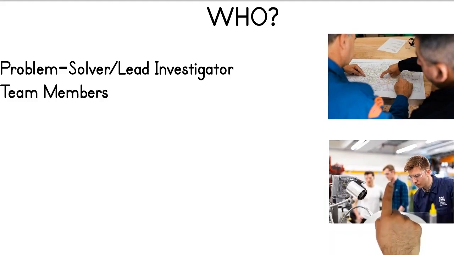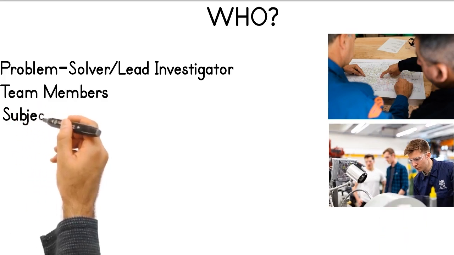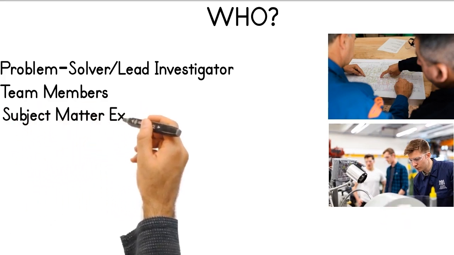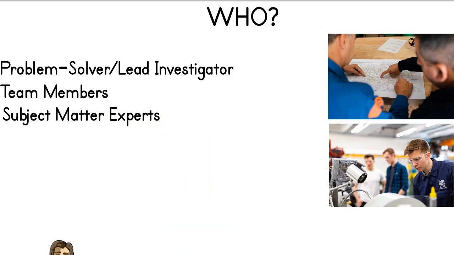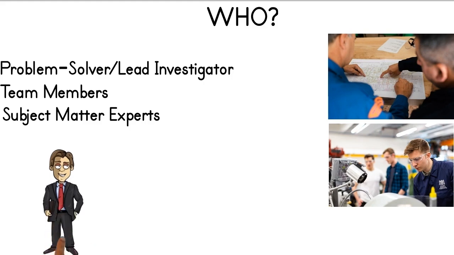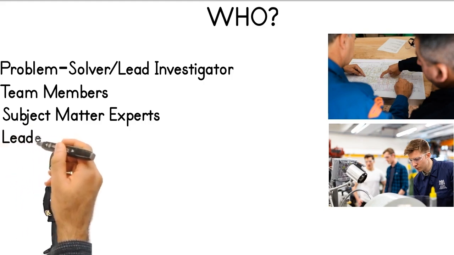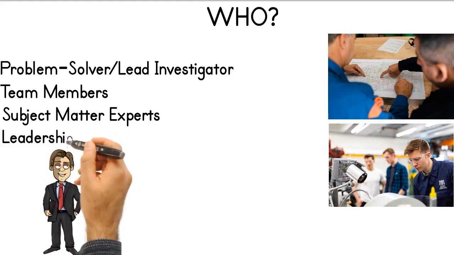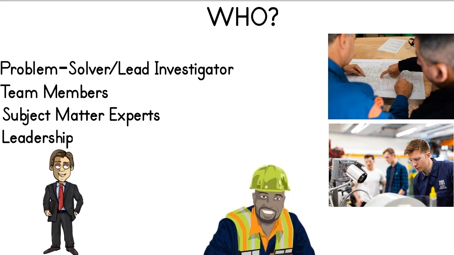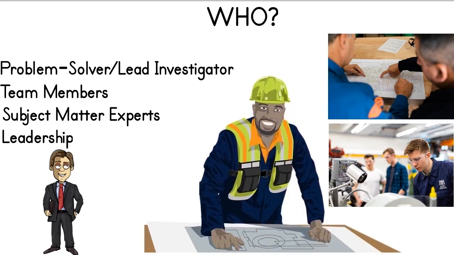Team members. A cross-functional team may be involved in RCA to gather different perspectives, expertise, and knowledge. This could include employees from production, engineering, quality, maintenance, or safety departments. Subject matter experts. In some cases, external or internal experts with specialized knowledge may be called in to provide insights during the RCA process. Leadership. Management and senior leadership may be involved in setting the direction for the RCA, especially if the issue is significant or affects the business's performance.